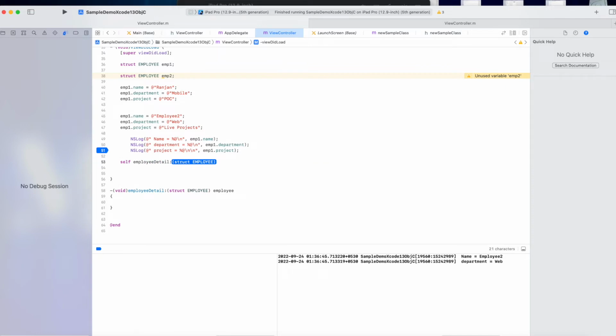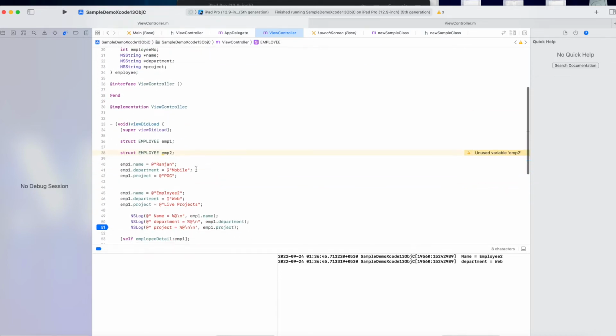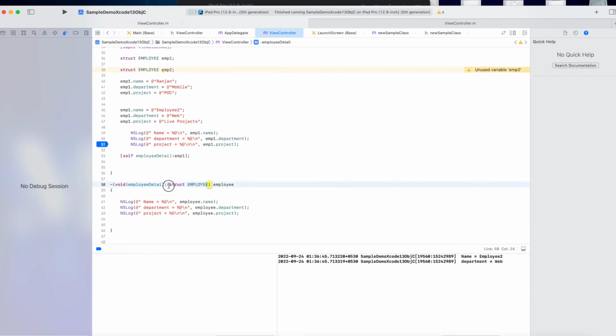What should we pass? EMP1. Then I will print this one. Since I have created the struct named employee, I have passed this struct as a parameter, and I named it employee.